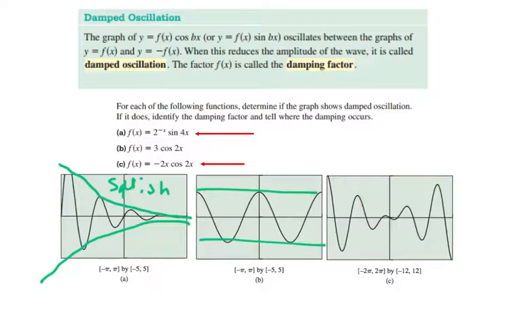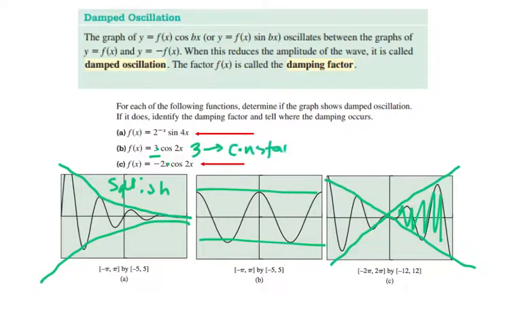So the lines, as I'm looking at the function here, that's 2x, this is negative 2x, and it's kind of forcing it to be between there. Really cool. So, for each of these, if we have a damping factor, it's going to oscillate between these graphs. Of course, the best way to look at it would be if you could actually graph it, okay? But this one here, you can see that we've multiplied our function. This one is just a multiplied function of a value, and so because 3 is just a constant, we don't actually end up damping.